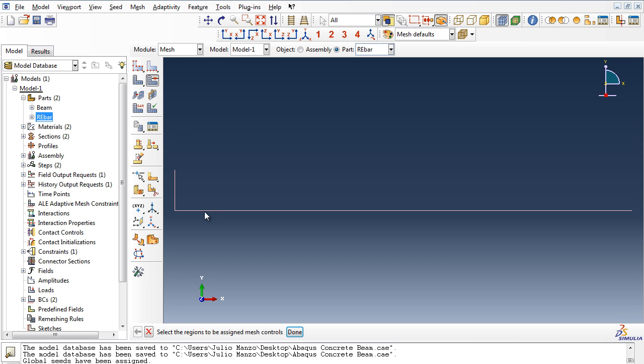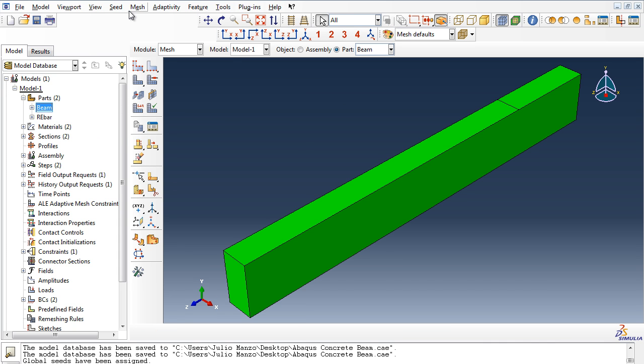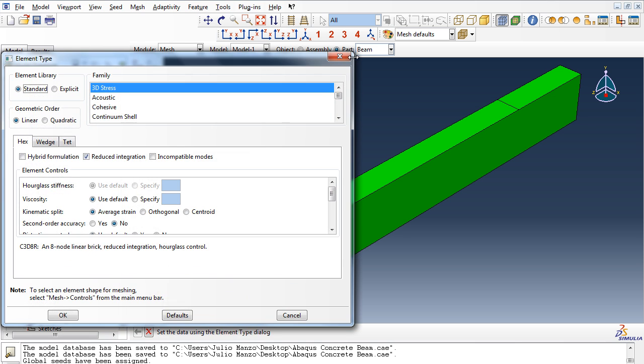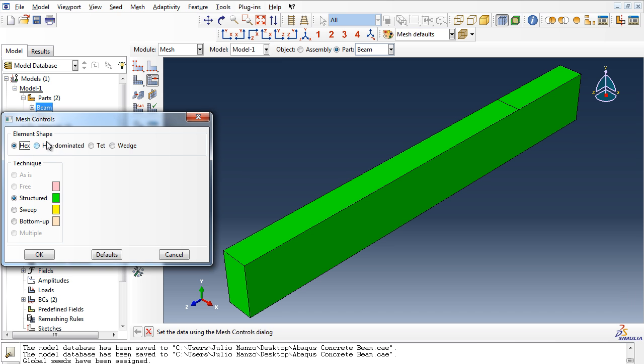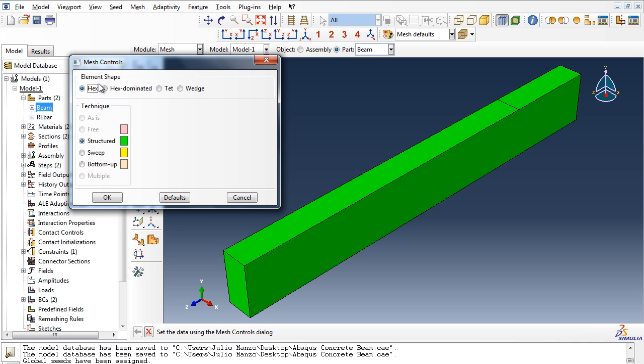Controls, select the regions to be assigned mesh controls. Let's try the beam. Mesh controls. We want the element shape to be hexahedral and the technique structured.